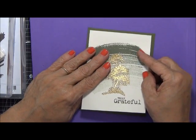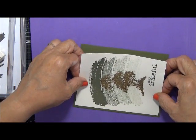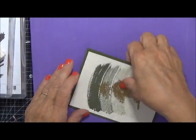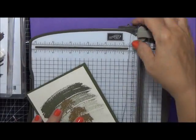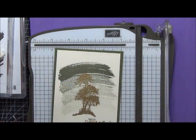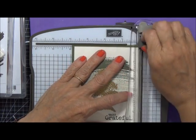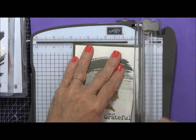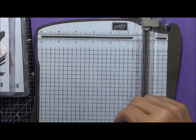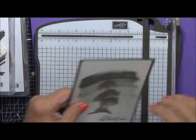A little too much. So, I have to go sideways because I don't think I cut my green the right size. Well, I'm going to have to trim it because I got it uneven and that'll drive me crazy. So, I'm going to get my scoring tool, part of my cutter up there, and I'm going to cut off just a smidgen and a hair. I'm just kind of anal about that sometimes, and sometimes I'm not. I think I want it there. Oh, what's going on here? Well, that doesn't make me happy what I did there, but I'll fix it, because that's just what I'll do. Alright, so there we are. Alright, now I'm happy. Well, no I'm not, because I messed up the corner trying to go the wrong direction.